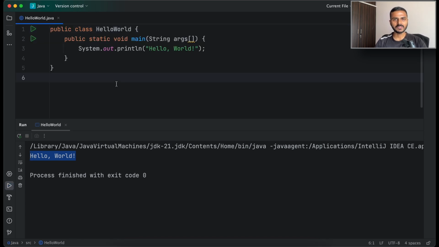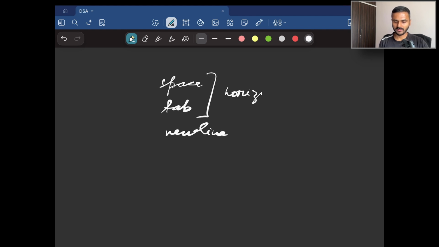So, white space refers to the characters that create horizontal or vertical space in the source code. In this file, we have got horizontal space over here. And for the vertical space, we have got a new line entirely, which is where I wanted to give a vertical space after declaring the class. So what I did was I pressed enter. So in Java, a white space includes a space, a tab, or a new line. The space and tab are used for horizontal spaces, and the new line is used for the vertical space.